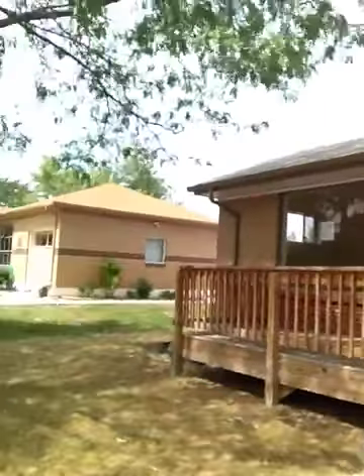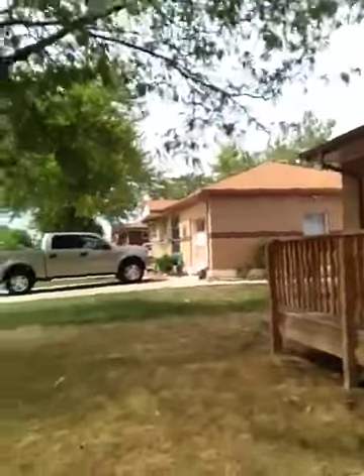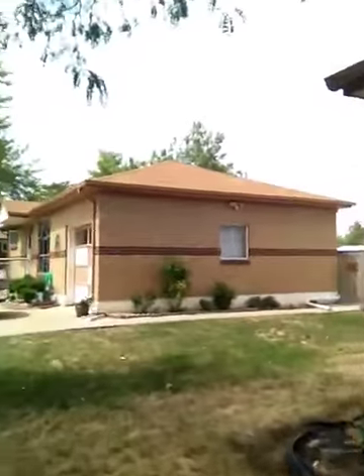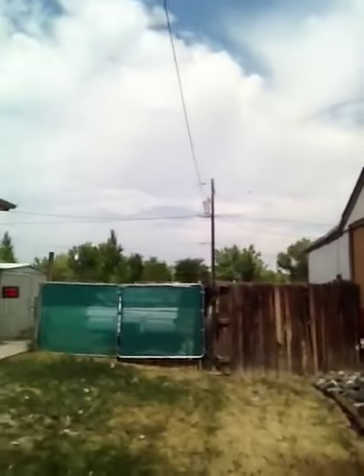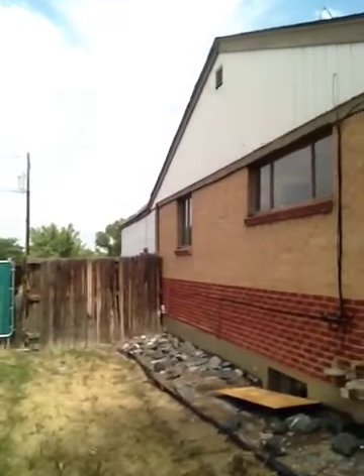Good, quiet street. All the structural integrity of the brick is intact as you walk around the structure — it's in great shape. It has a carport, a decent-sized backyard, and two areas for egress windows — those are bedrooms downstairs which we'll open up. Roof looks passable; it is the second layer, but we can get that certified for another five years to pass FHA. This is going to be an FHA homebuyer. Fence is a little damaged, but they did an addition off the back. The brick and the foundation are solid.